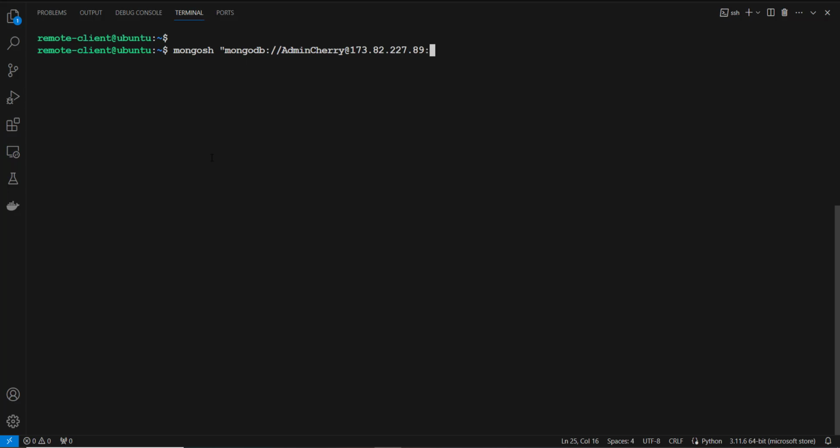Then a colon, then the port, which is 27017. Finally, terminate the command with the quotation mark like that. This is the syntax that you're going to use to connect remotely. So hit enter. Now you're going to be prompted for the admin user's password, so you're going to provide the password. I'm going to provide the password I configured.